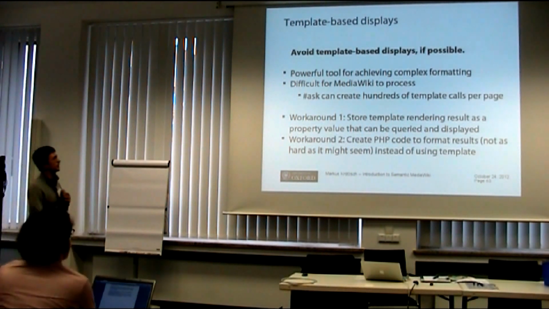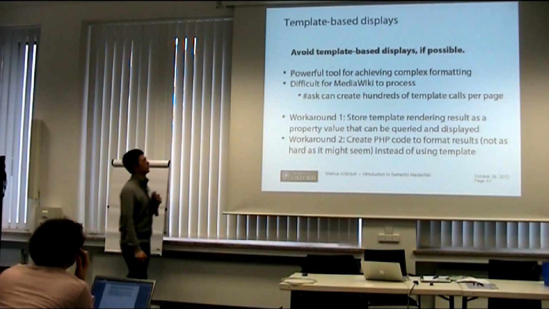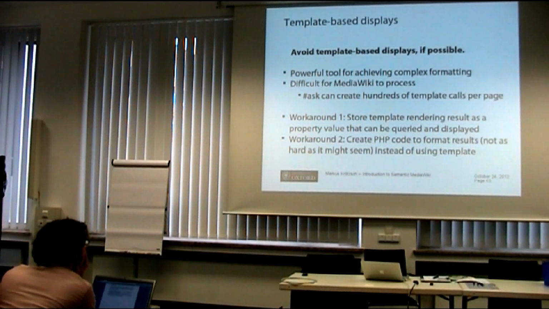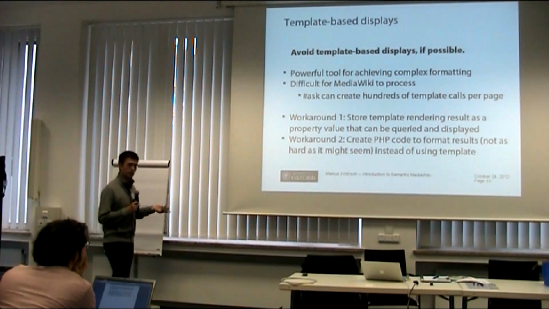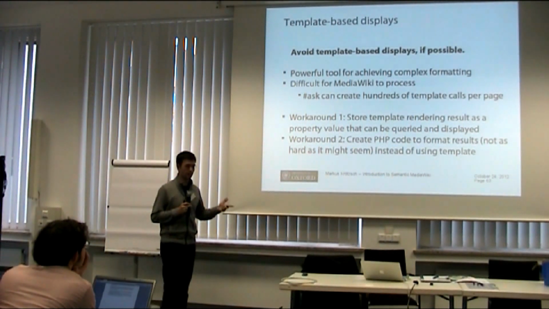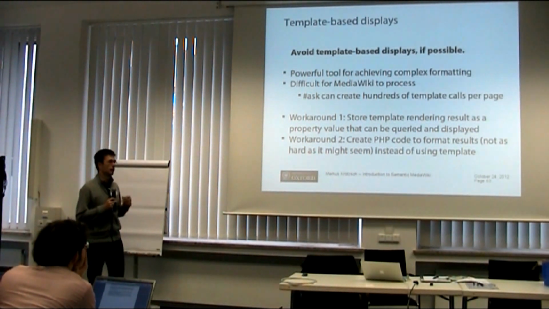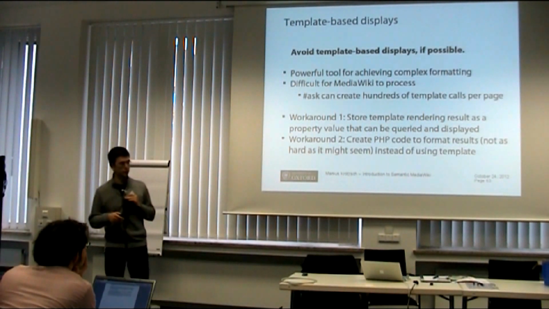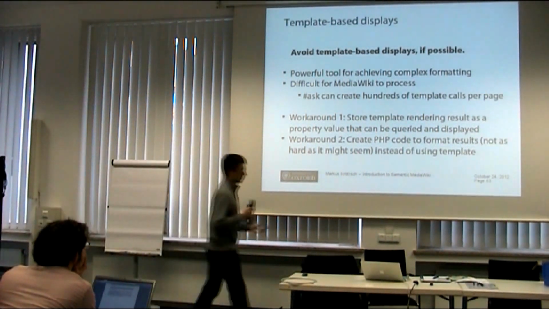Also, related to this, avoid template-based displays if possible. Templates can be used to display data in Semantic MediaWiki. It's obviously a very powerful way if you want to format queries, because of course you can use tables and lists, but wouldn't it be so much nicer if every result that you get is formatted according to your own personal private templates that you have crafted for that task? And this is actually possible and can be done.